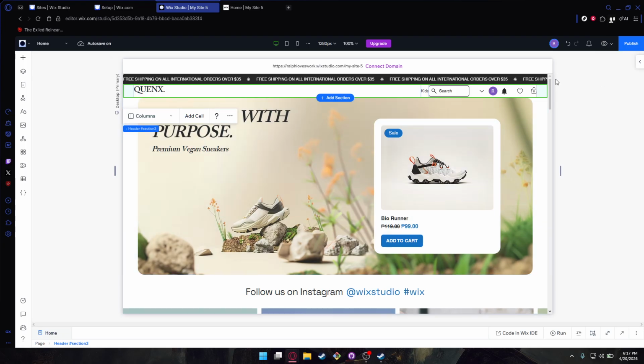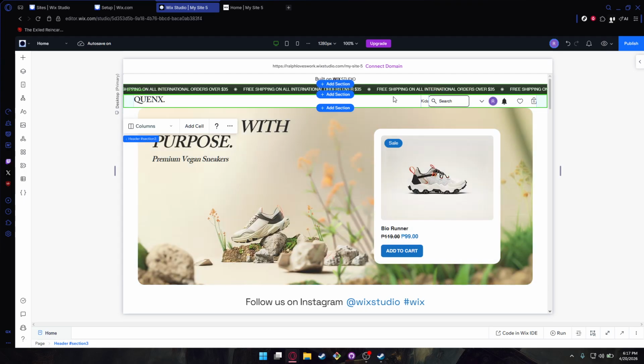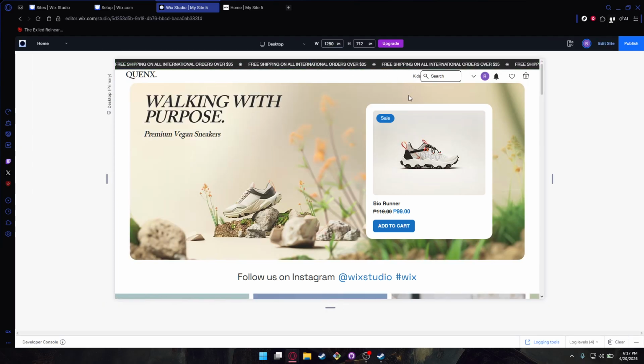Time to style it. Click Design in the menu panel and select a theme that fits your brand. Tweak fonts for readability, set colors with good contrast, and add subtle hover effects to signal interactivity. You can also apply a light background or border to the menu bar to separate it from the page content without overwhelming your header. When you're happy, click Save, then Publish to make it live.